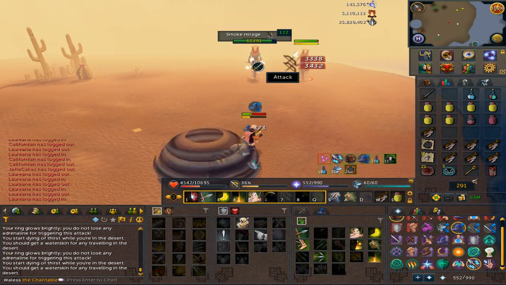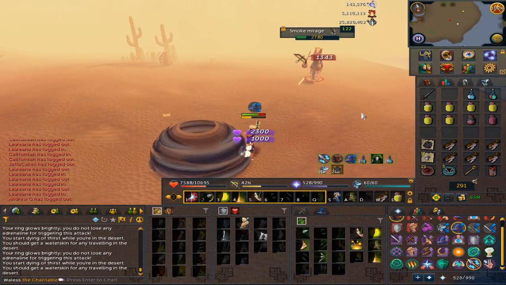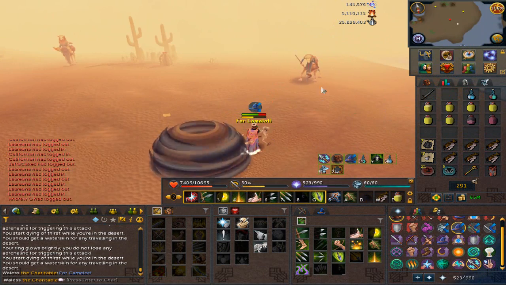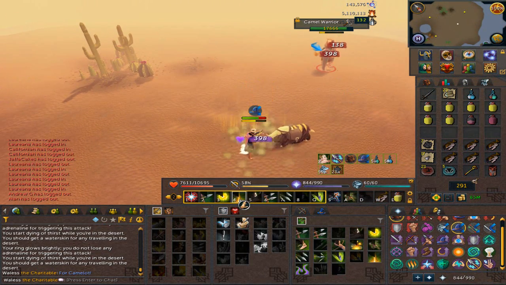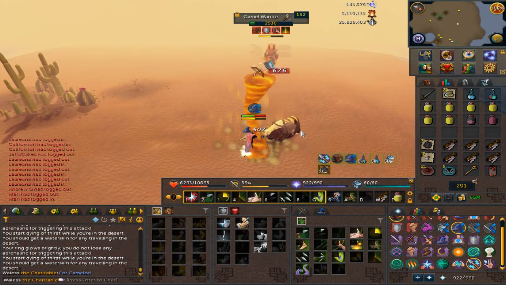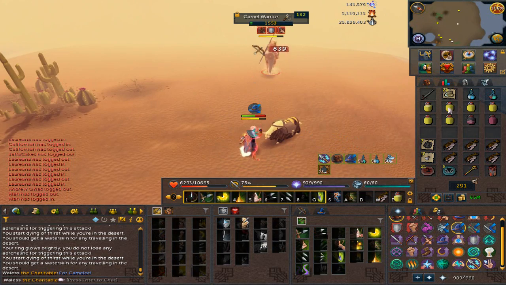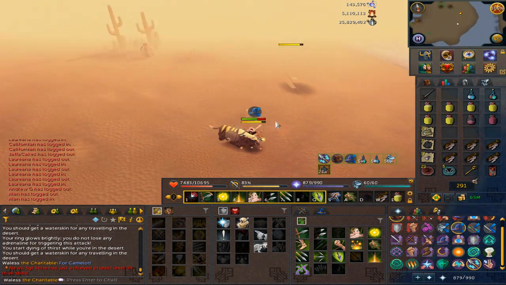I wouldn't recommend camping them for money, because at the end of the day you're not going to make bank off of these. But you're going to make more off these than you would Ripper Demons and the Living Wyverns, unless you got lucky and got the good items. In my opinion, out of just general loot, these are the most consistent, and these are the ones that you would make the most off so far.